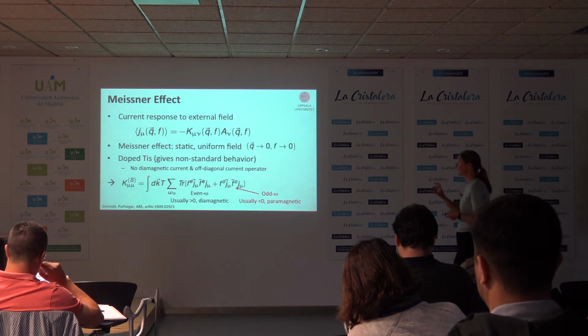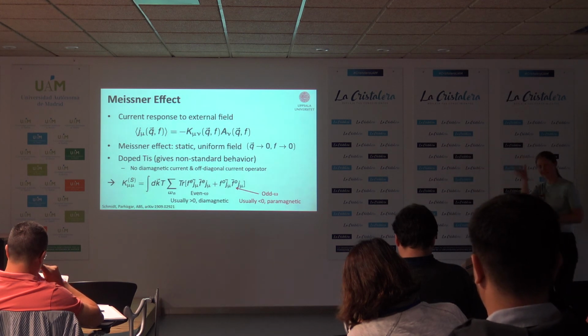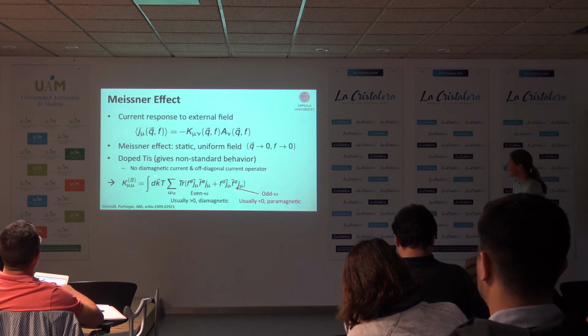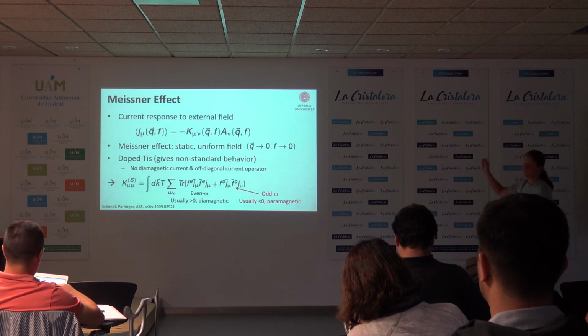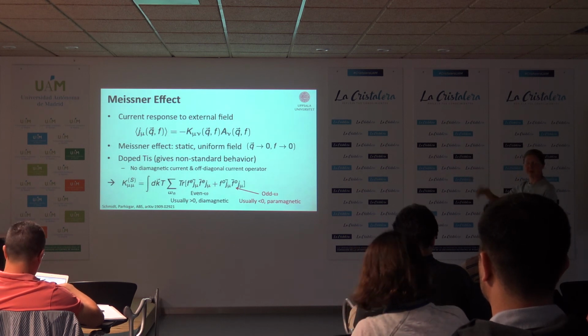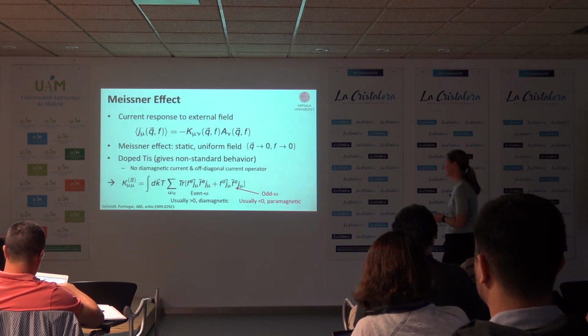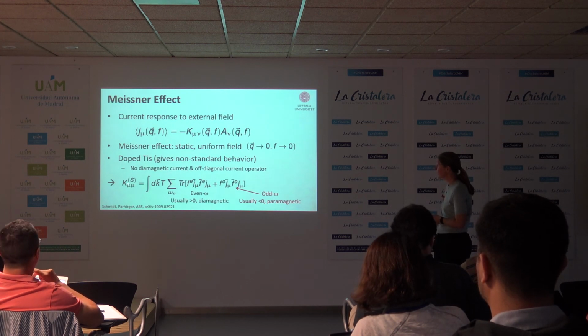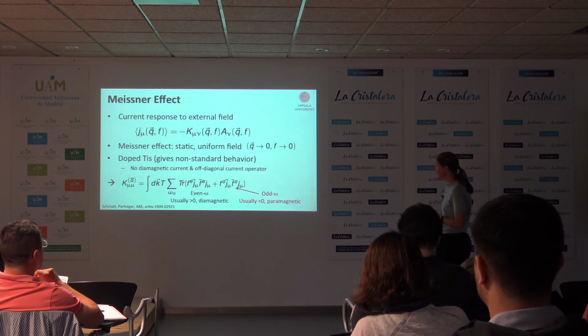Now the TI gets rather complicated. It took us a long time to actually figure out. You can't just take your textbook thing here because there's no diamagnetic current, because it's a linear K spectrum. And also the current operator is off diagonal in spin space. So we have essentially all complications you can think of here, almost. But nonetheless, we can calculate the superconducting part of this current response, and it's going to come down to one that just depends on the even frequency contribution and one that just depends on the odd frequency contribution.